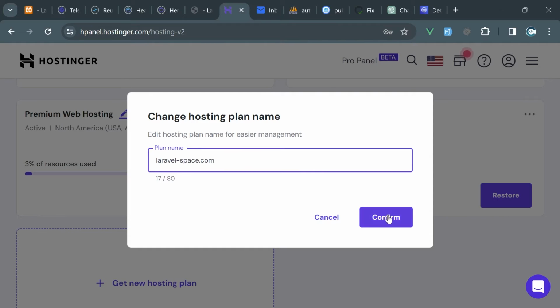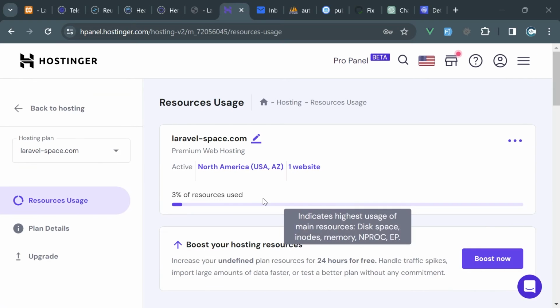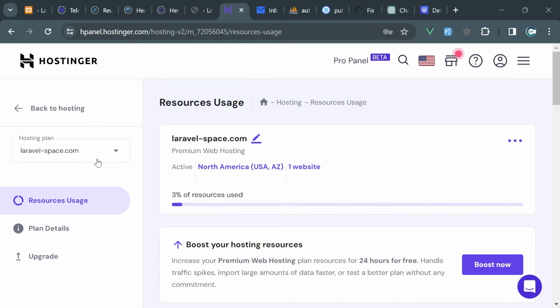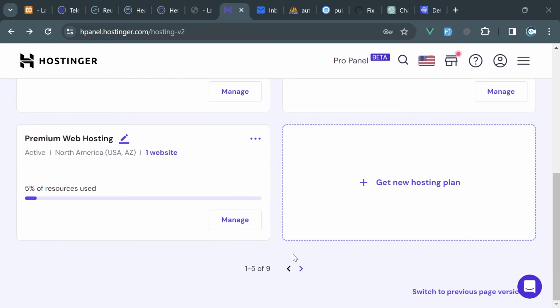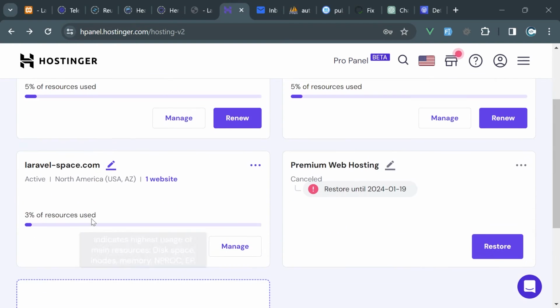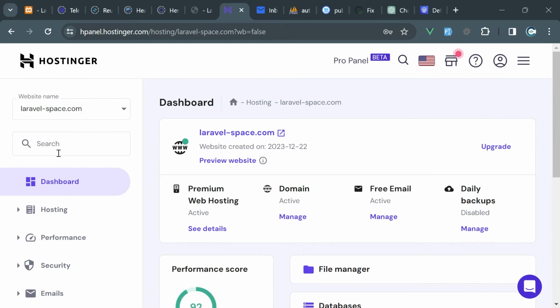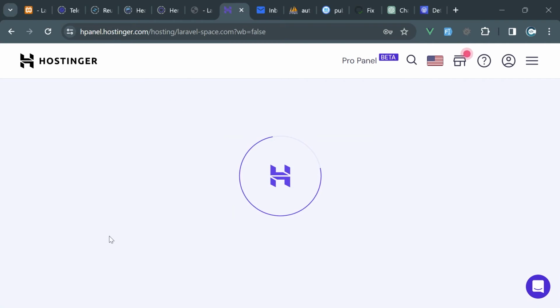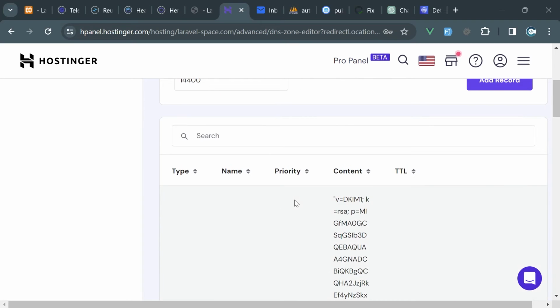This is the hosting plan name. Here we go. And I'm going to click on manage, and what we need to manage is not the hosting, but the website. laravelspace.com, and on the website I'm going to click on this laravelspace.com. Okay, we're about to manage this, and I'm going to search for DNS zone editor, and this is the place from where we can add the CNAME records.